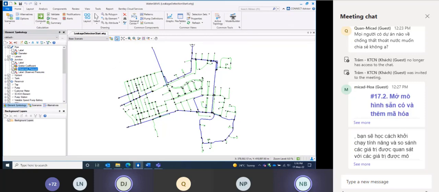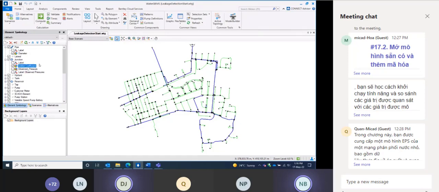I'm going to untick that and tick emitter coefficient. Ticking emitter coefficient didn't do anything because we haven't found the leaks yet. When we do find the leaks, they will appear here in our drawing.